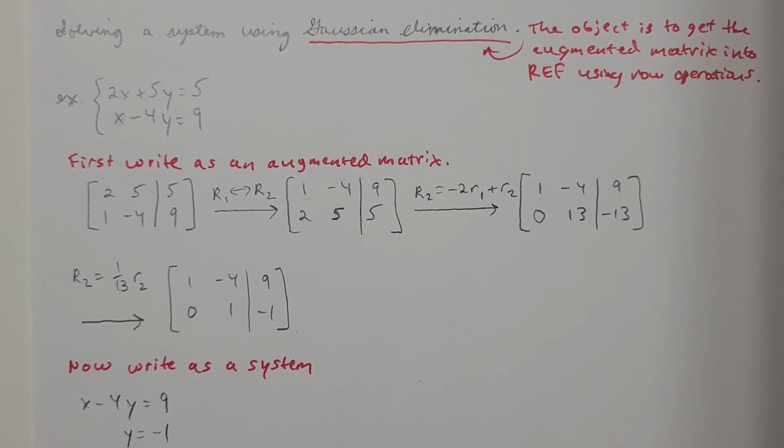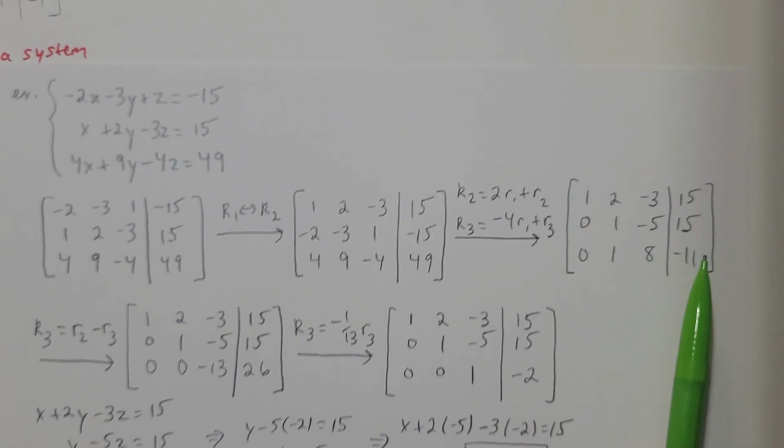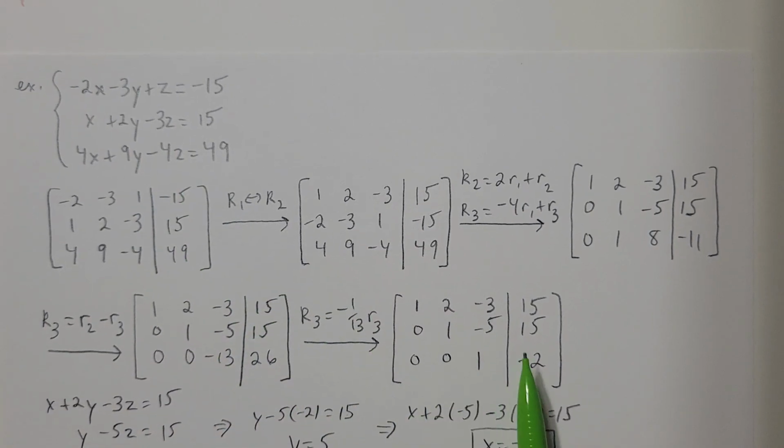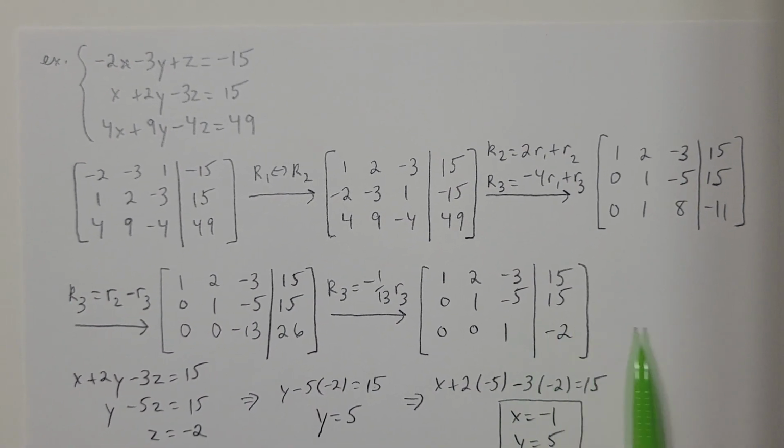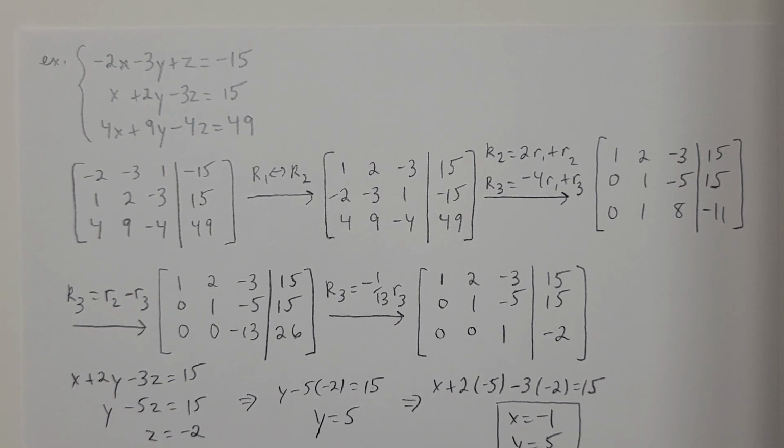Because matrices are kind of preferred for 3x3 and bigger systems, why don't we turn our attention now to 3x3 systems? I'm not going to give you any bigger than a 3x3, by the way. If you know how to solve a 2x2 and a 3x3, I think you got the idea. So let's take a look at another example here.